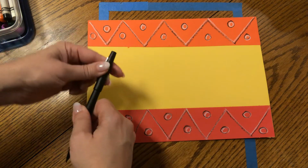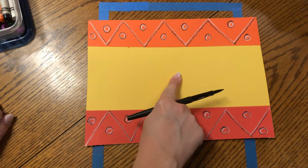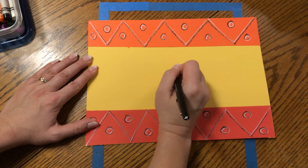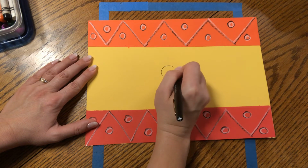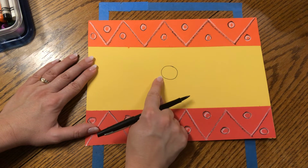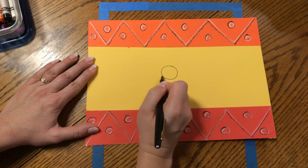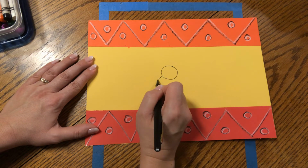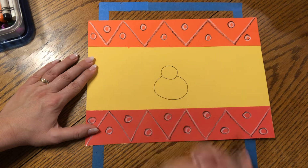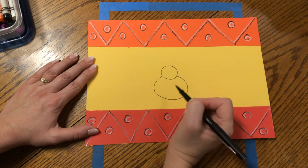So cap on the back, and let's go ahead and touch the middle of the placemat. Can you touch the middle? There it is. Let's go ahead and draw a nice circle in the middle. Okay? Then from the bottom of this circle, I'm going to make another curved shape to the other side. So starting here, sort of at the bottom, go down, around, and back up. There we go. Very nice. So this is going to be a head and a body.